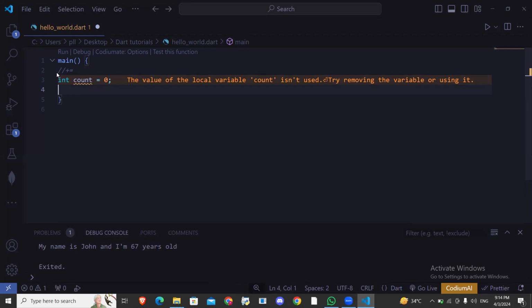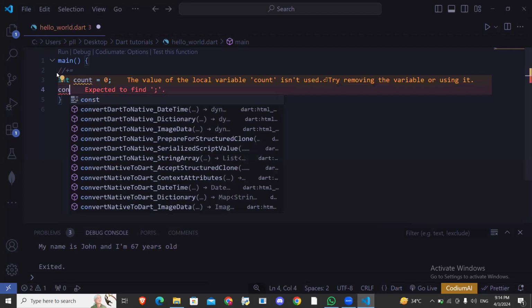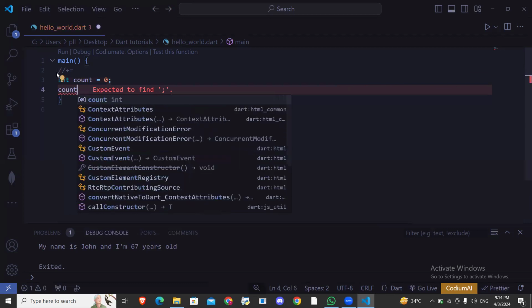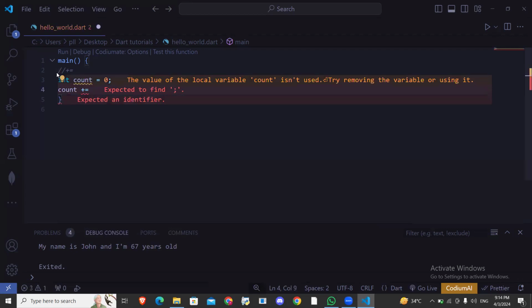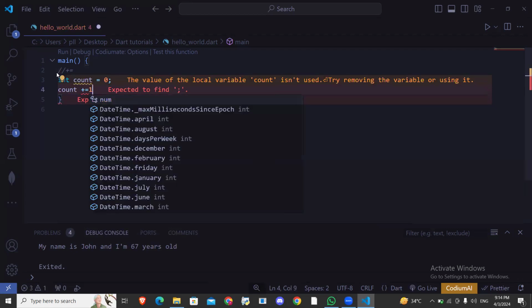If I want to increase the value of count by 2, by 3, by 1, by 5, whatever, I can say count plus equal to 10.